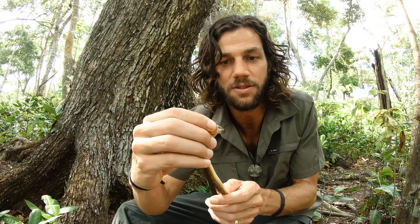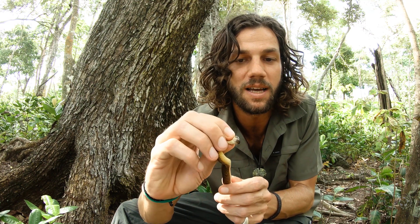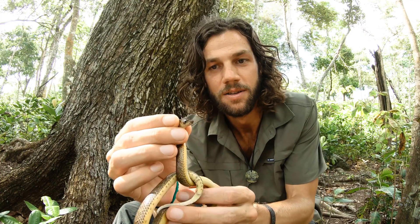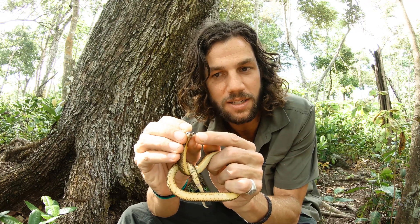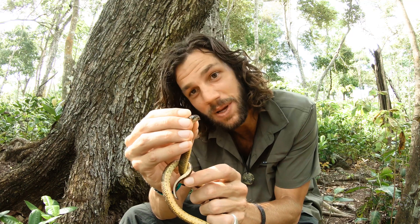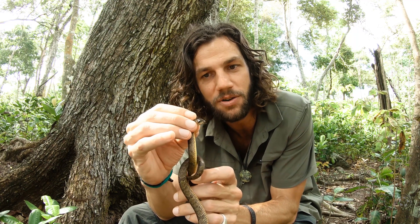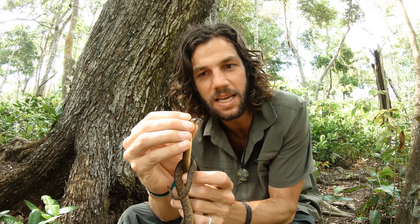Look at how it's trying to bite me by just spinning its mouth like that. Got me there — actually went through. So that's why these snakes are really difficult to hold: they can use those little fangs right at the base of their mouths, and they spin their heads back. Because their heads are so non-distinctive from their necks, they can quite easily maneuver in your grip and actually spin around and tag you. Luckily there's no venom, so it's more of a flesh wound than anything else — which will bleed a lot due to the anticoagulant in their saliva, and can be very painful.